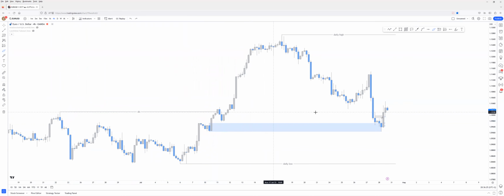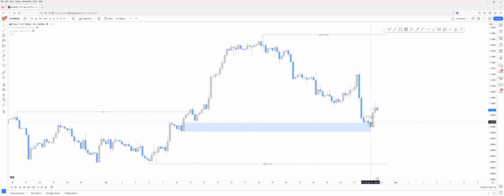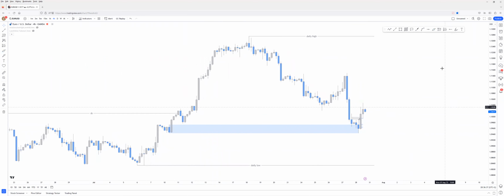What else can we see? We can see that price has already reacted on this demand level and gave a strong rejection and reaction, and also confirmation on the lower time frames. But currently we are talking about the 4-hour time frame, so let's just focus on this one. So the rejection has already happened here, and price started this nice movement to the upside after mitigating the full region of this 4-hour zone.